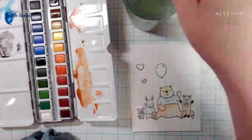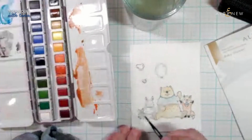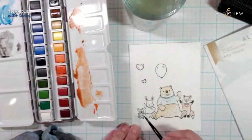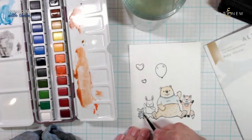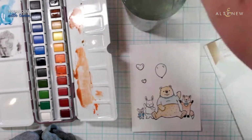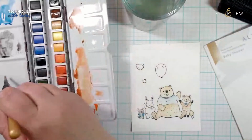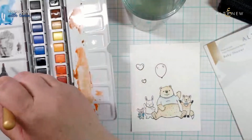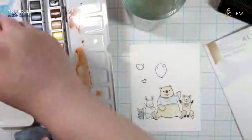All right. I think he needs a blue jacket too. So let's get him a blue jacket. And we'll put this little long thing on here for that one. All right, so he's got a little blue jacket right here. There he goes. Adorable. All right, and then we're going to do our bunny. And bunny to me is a little bit more brown with the black. So I'm going to add a little bit of brown into this. Sorry about that. Add a little bit more brown to this.